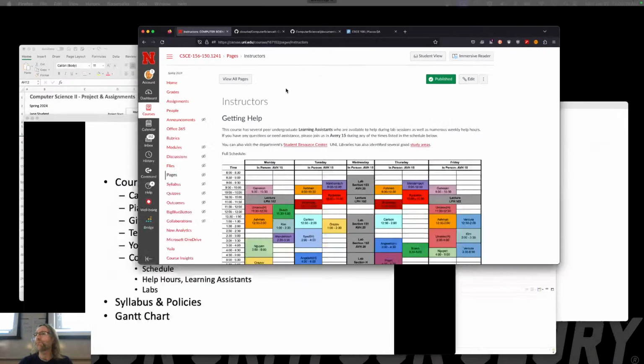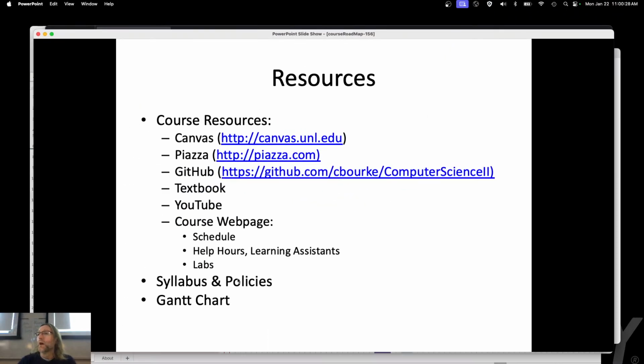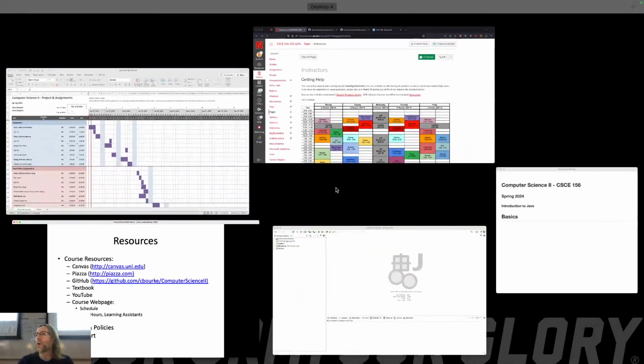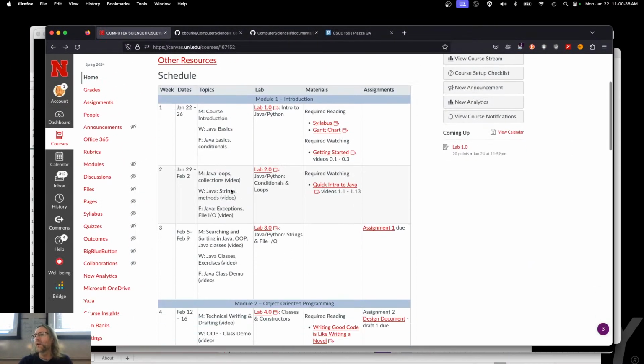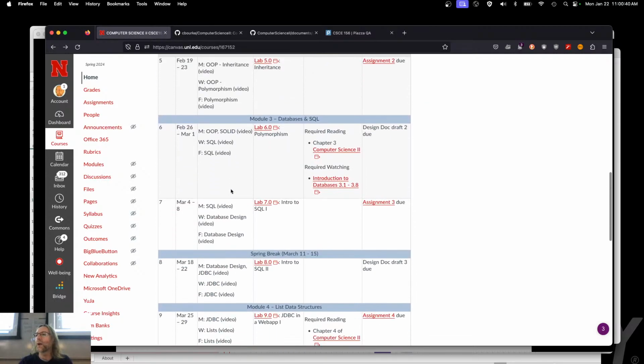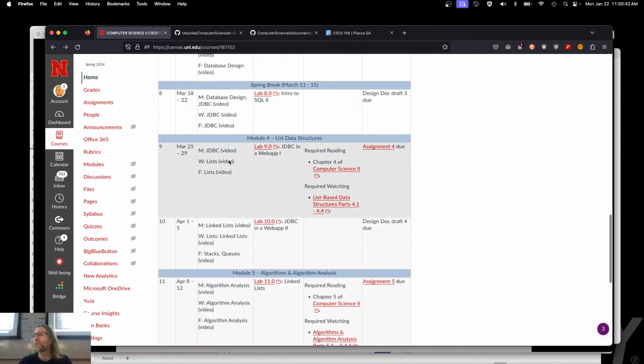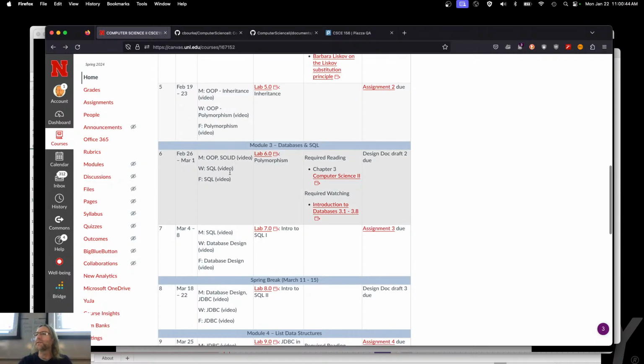Right? All right. The textbook for this course is a free and open source textbook. You don't have to pay for it. It's mine. Throughout the semester, if you take a look, I don't have chapters on Java. I don't have chapters on object-oriented programming, but I do have chapters eventually on databases.